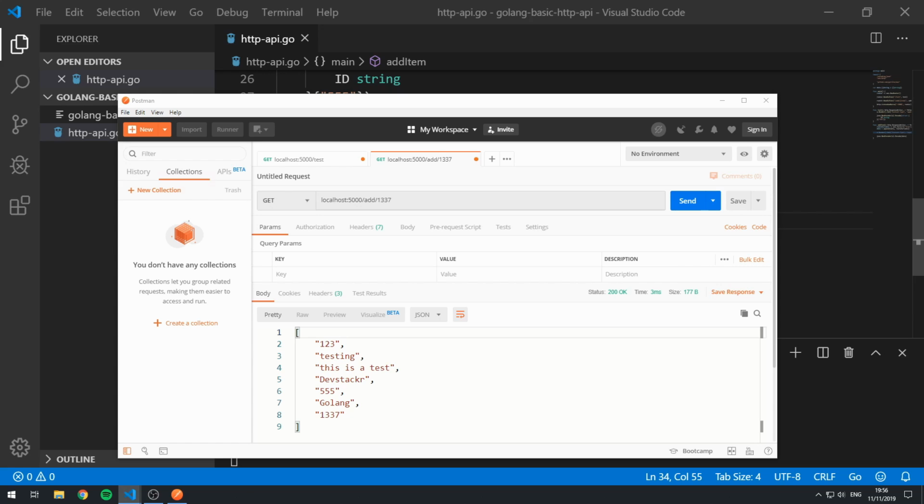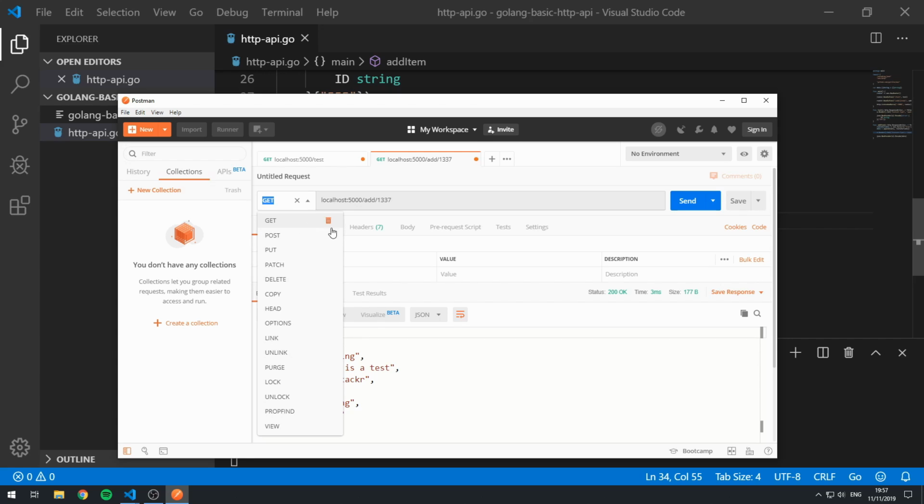Let's now talk about HTTP methods. So with HTTP requests, we can use one of many different methods. And if we go to Postman and we go to this drop down here, we can see all of these methods. So these are the HTTP methods that we can use for our request. And so far, we have just been using the GET method.